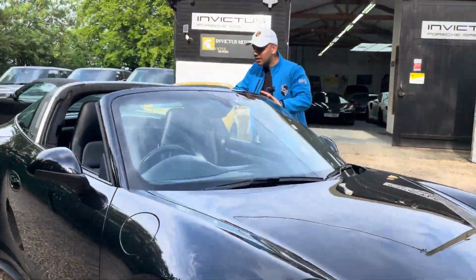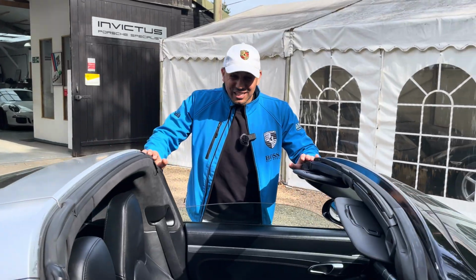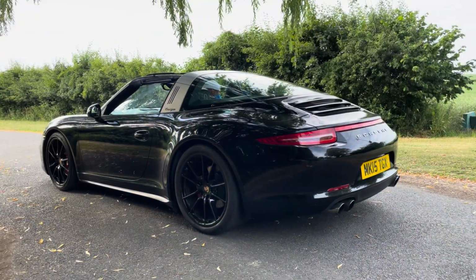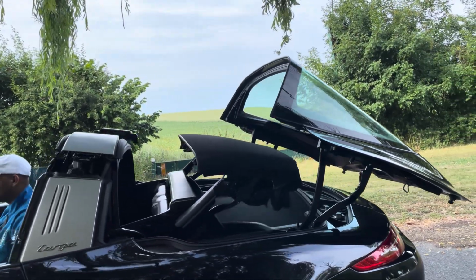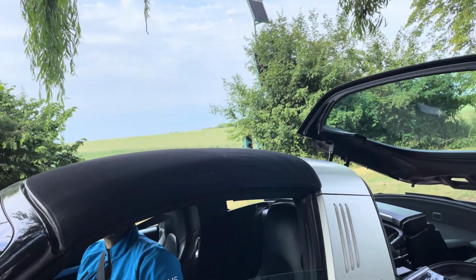What I absolutely love about the 991.1 is that since 1993, in 2014, 2015 was the first time Porsche went back to that classic shaped 911 with that beautiful glass at the back and the soft top in the middle, complemented with this wider body 911 Targa shape. And this has got all the spec you could potentially want.